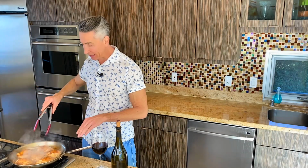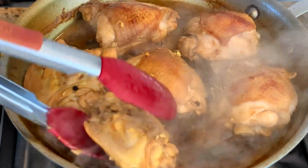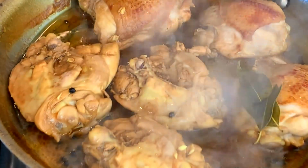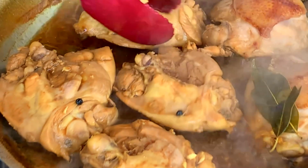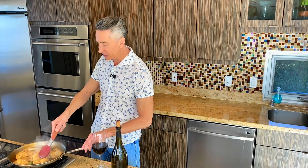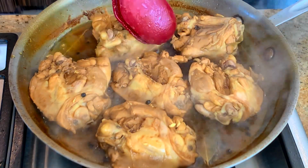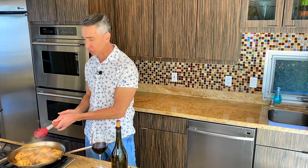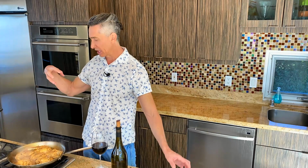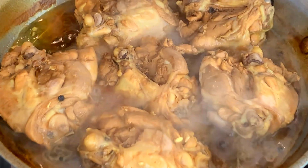It's been 15 minutes. Let's flip these over onto their other side now. And you can see the liquid has reduced a little, but it will reduce really fast. It'll go from a lot to a little super fast and thicken up. So you got to keep an eye on it. It will take another 10 to 15 minutes for the sauce to thicken up. And the reason why I like using these chicken thighs is that the natural fat from the chicken thighs will render out into the sauce and just give it this thick, creamy type sauce. So I really like using the chicken thighs for this.